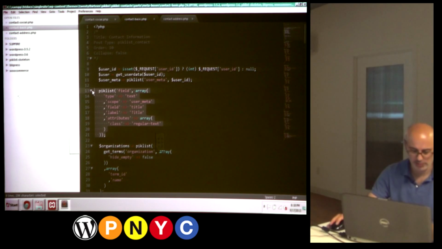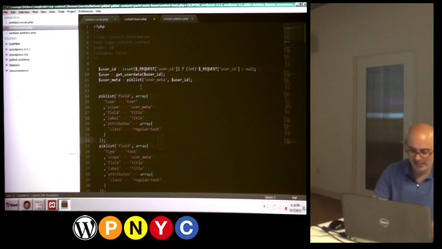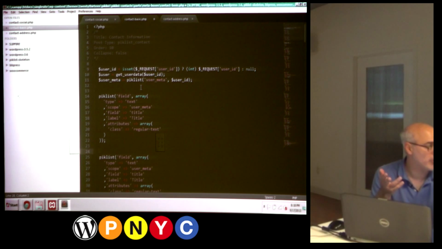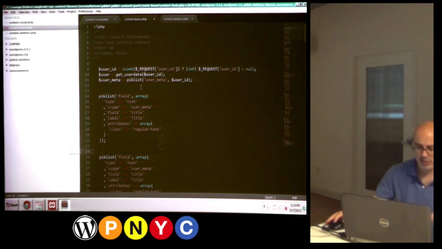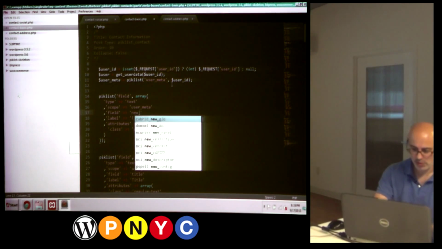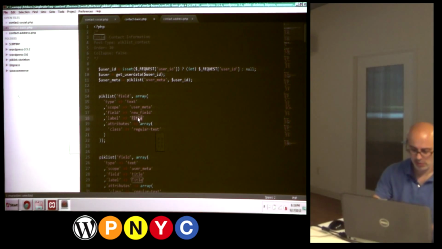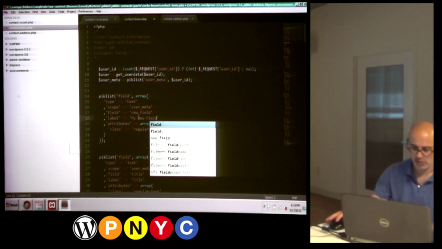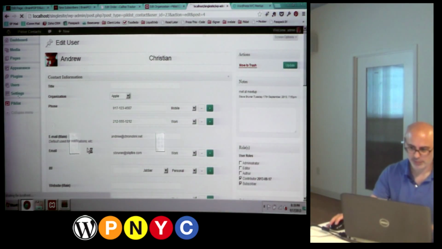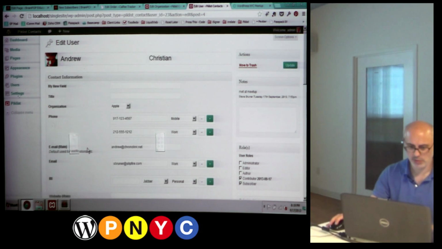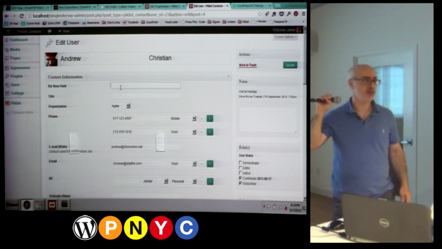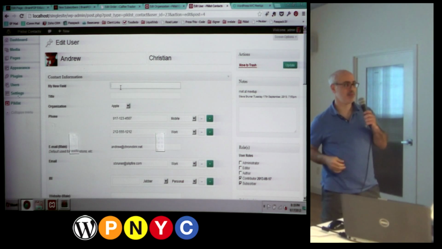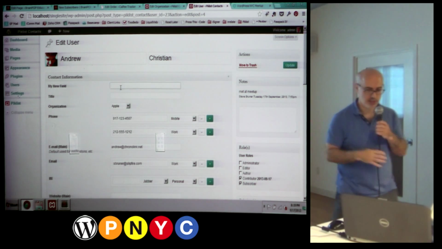We'll add a quick text field. I'm going to copy it. In fact, with Piklist, you could be a copy and paste programmer. I mean, that's how cool it is. Find a field you like, copy it, paste it. The only thing I need to change here is the field name so that you don't have duplicate fields. I just added a text box. I added a text box with one hand while I was talking to you and scratching an itch on my leg.